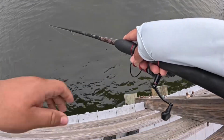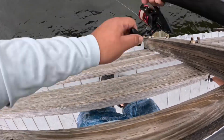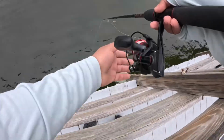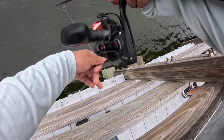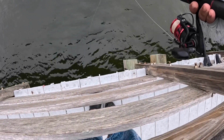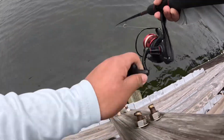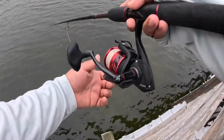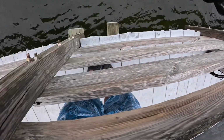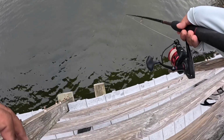But guys, like I said, I just came out here with no expectations, especially being a new spot. Although these guys told me that there's fish all around this little bridge, you can never expect to catch a fish. So just to be able to hook up on one, I was super happy. And I didn't really explain too much, but we had a few crabs, not too many. I was able to flip a couple rocks and get just a few. But we did have a lot of live shrimp that I brought. So in my head, I was thinking, let me start off with the crabs. And that was mainly because we could see them loaded up on these pilings.